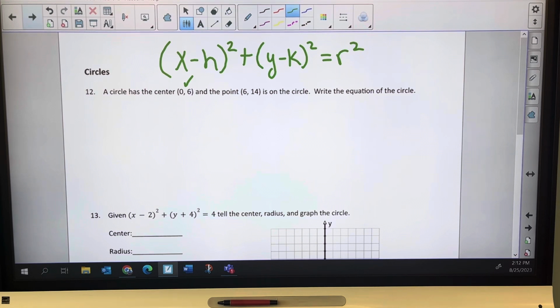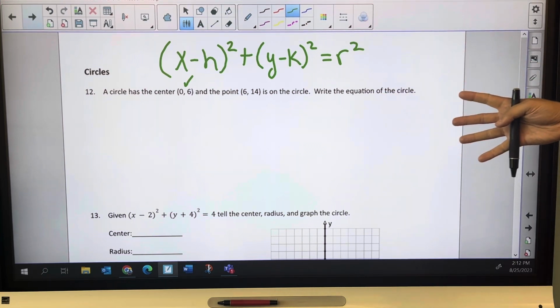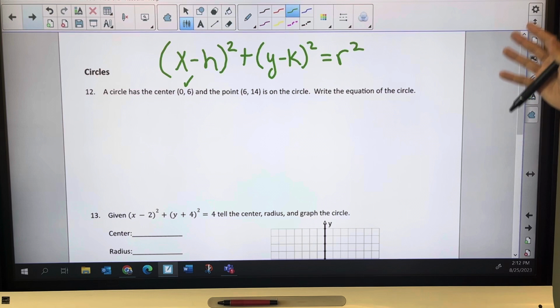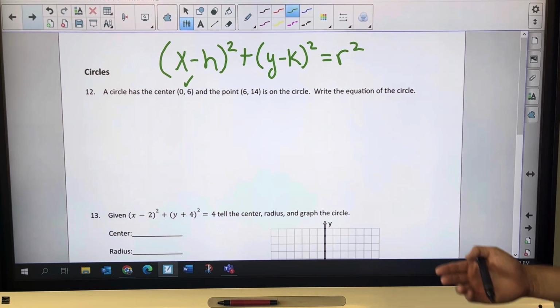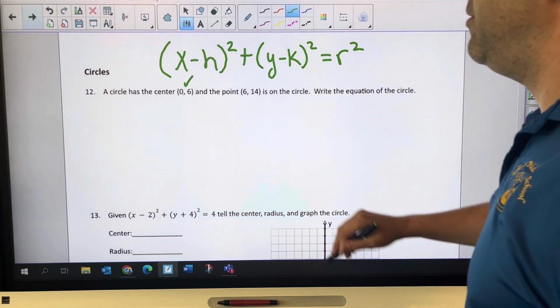So a couple different ways to do this problem. We can use that distance formula to find the radius. We can also, going back to what we talked about with finding b when we're looking for an equation, substitute that point (6, 14) in and solve for the r. It all depends on what you're most comfortable with. You end up doing about the same kind of math. I'm going to use distance formula since that's something that we just talked about.